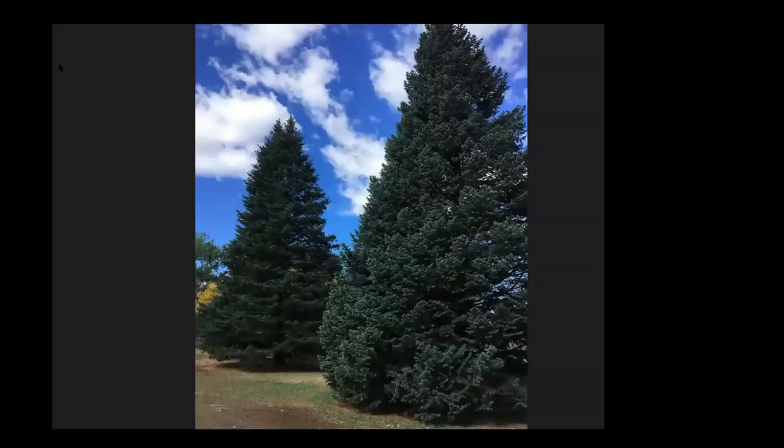The white firs that we have are just gorgeous, and mostly they are planted in irrigated areas, and I think that's partly why they succeed so well. Part of what I enjoyed about the Douglas firs, the Colorado spruces, and the white firs is that they look so similar from far away. And when you have a group out, we'd be across the field and I'd say, what do you think that is? And everybody would say that's a Colorado blue spruce. And so then we could go up and look at it a little closer and learn a little bit of tree ID.